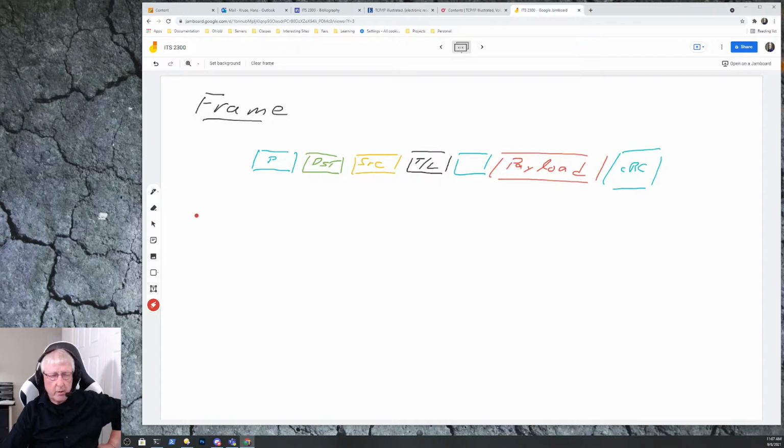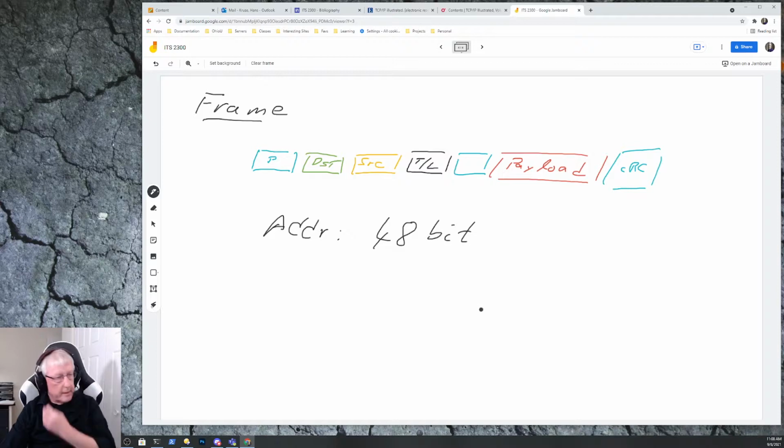There's one final note before I wrap this up. The addresses are 48-bit addresses. It's kind of a weird number. It's a choice by the IEEE at the time that was an appropriate number.